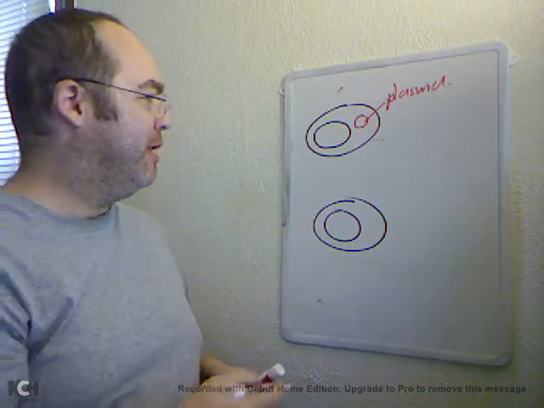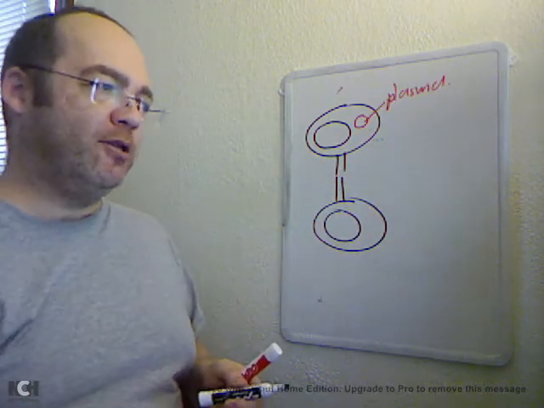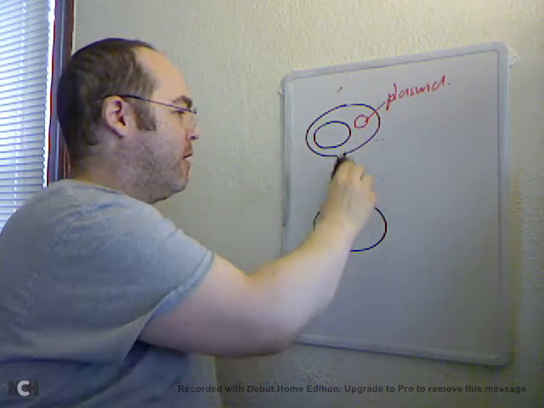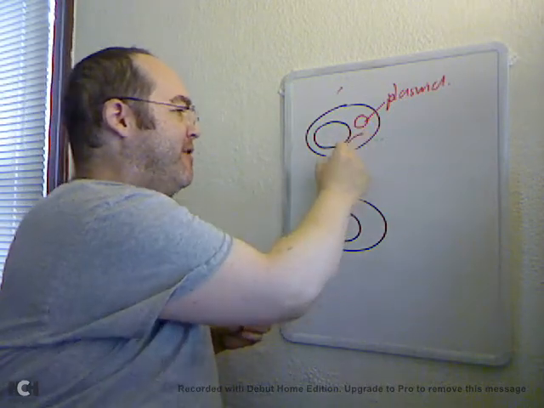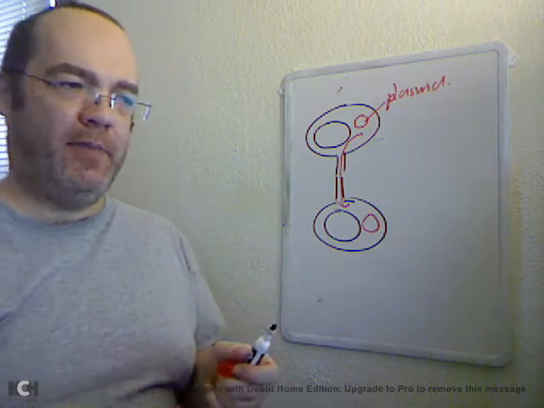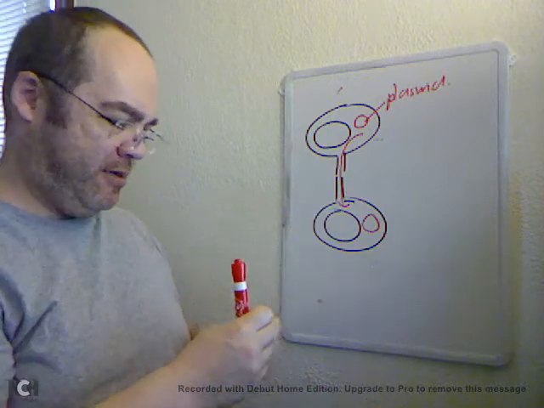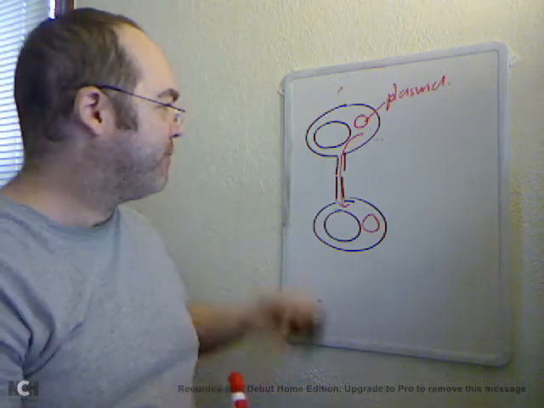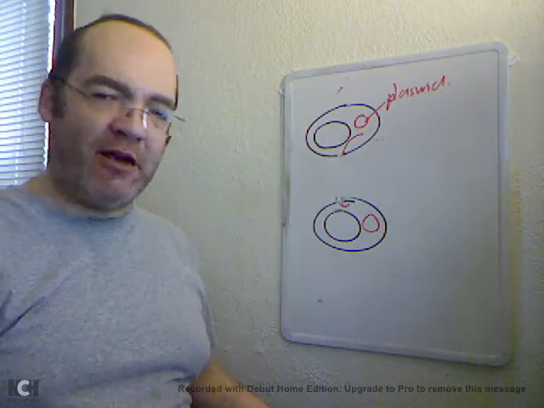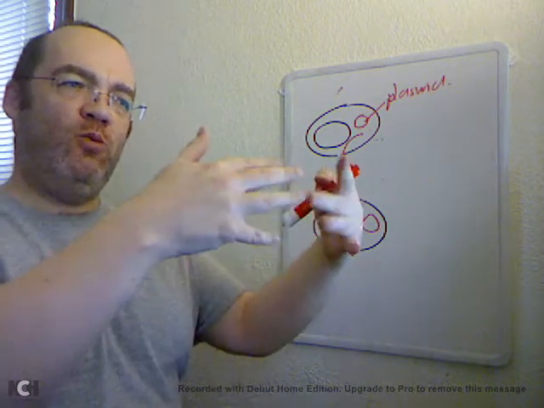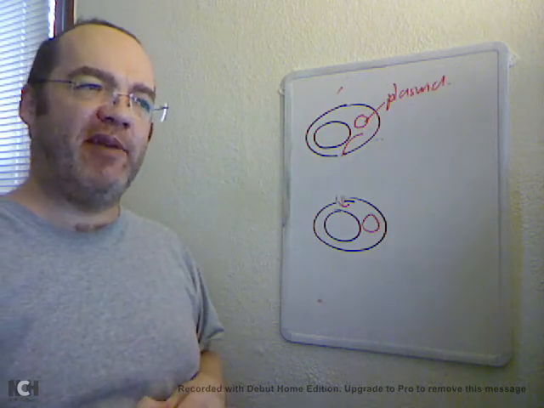It is susceptible. But this bacteria and this bacteria can get together through a process called conjugation. This bacteria can replicate its plasmid, and it can give it to its neighbor. And now suddenly this new bacteria has the same resistance as the old bacteria. And it turns out that bacteria aren't particularly careful about who they give their plasmids to. They can get together with lots and lots of different kinds of bacteria, not just their own species, and they can have this free exchange of plasmids.